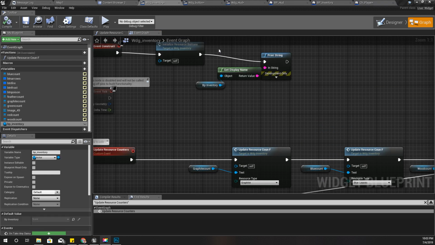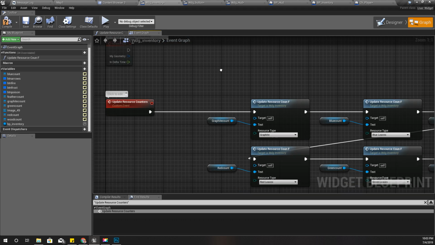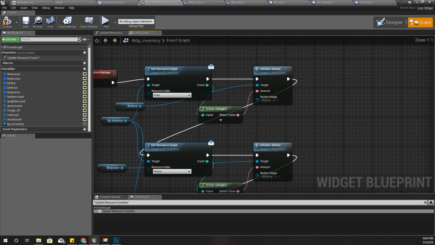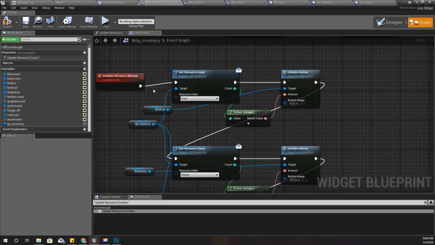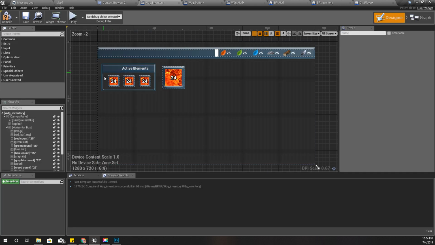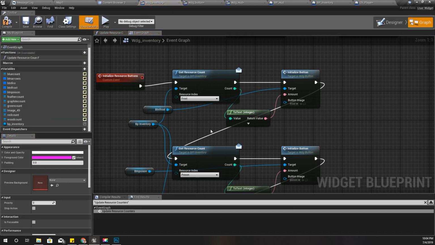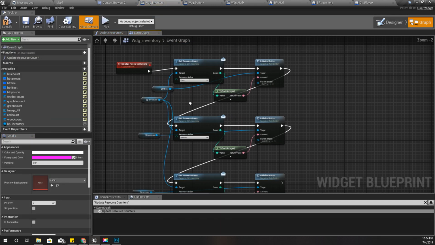And we may have one problem, this one. So here I did not initialize this fire button just because it has the correct texture already, but still I need to update it because I need to set the text of that button.